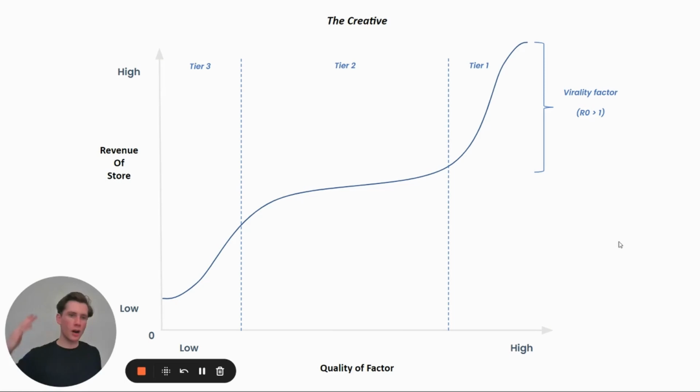However, we all know there are viral videos out there, also for e-commerce stores, and that's really in this tier 1, right, which I call the virality factor. So this goes beyond just, again, generic maybe here isn't the right word, but beyond normal piece of content which most e-commerce stores have, right, just about the product, explaining how it works, highlighting certain features. This has an interesting spin to it, a different angle, whatever it is.